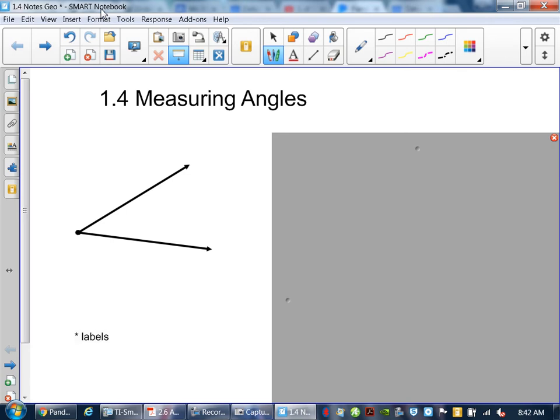First of all, let me show you the symbol that I use for angles. It's a little bit different than the book. I use that symbol for an angle. It's the regular symbol that they use in the book, which kind of looks like a less than symbol. The only thing is that I put this little arc through it. When I was taught geometry in high school, my teacher taught it that way.